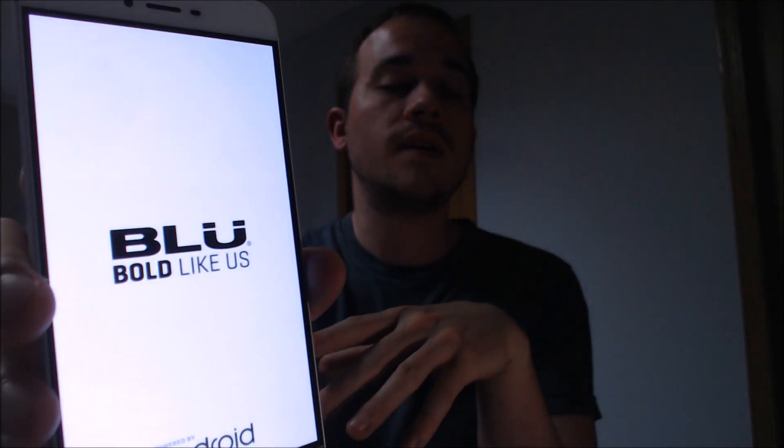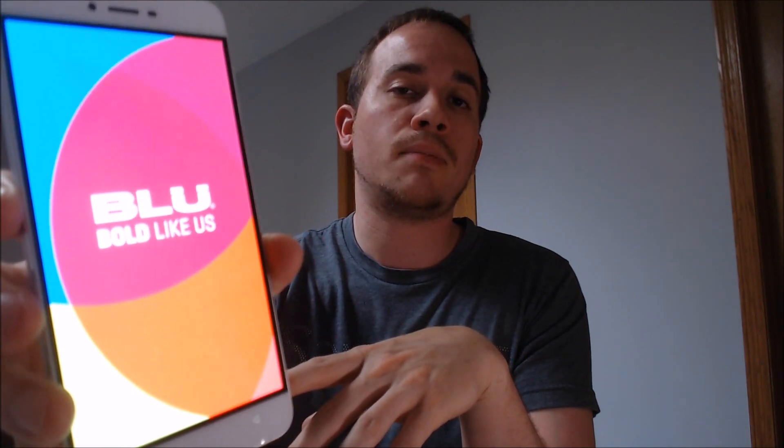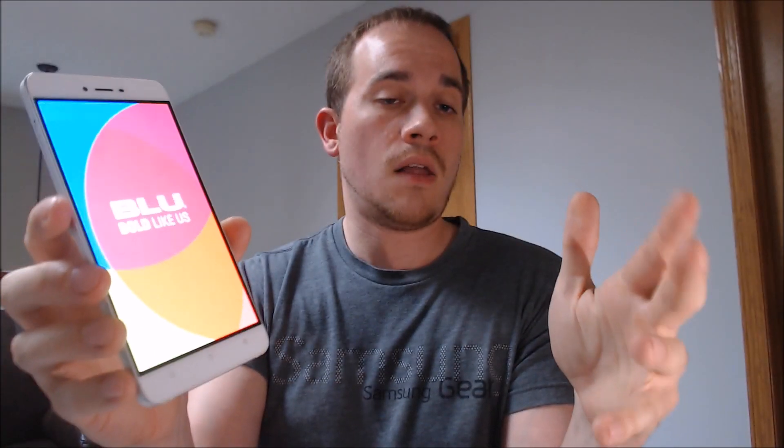What I've done in the last 30 seconds here is to power the device off, and then I ran my computer program on it, which is what it was doing when it was plugged in via the USB cable, and that is what completely erases the lock off of it. So it's starting back up here now, and then we should be able to see that we can get it all the way through the setup process without seeing that lock screen.